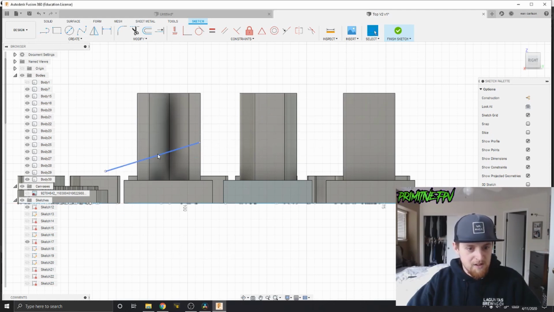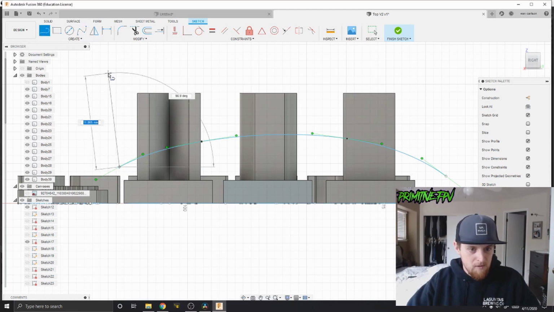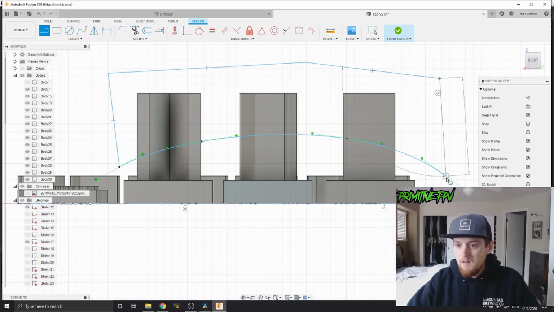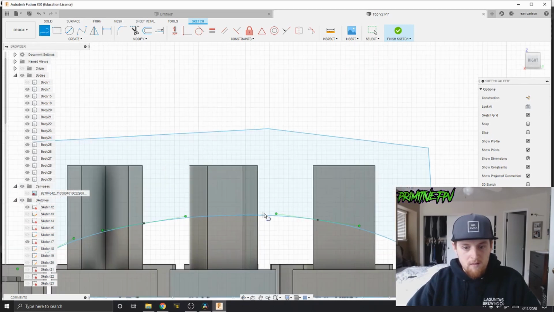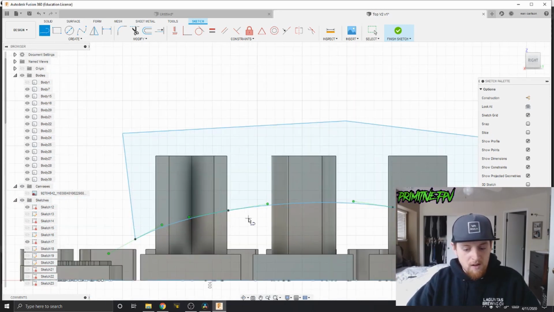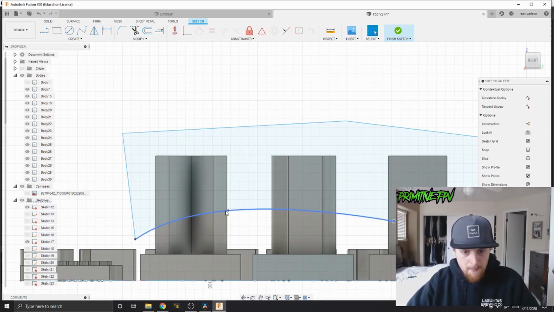Man, that wasn't curved. Spline tool, that's what I wanted. So we'll go about like that, and close it in. All right, and actually I want to adjust this a little better.